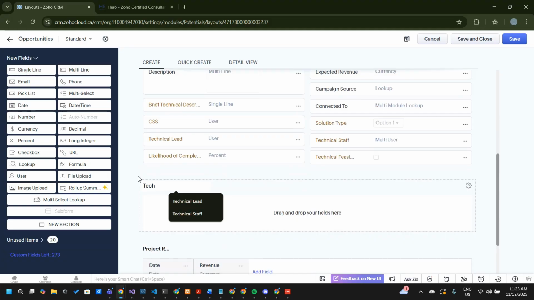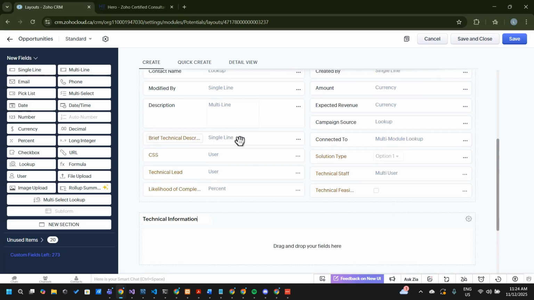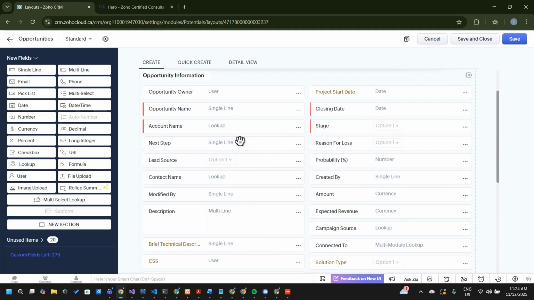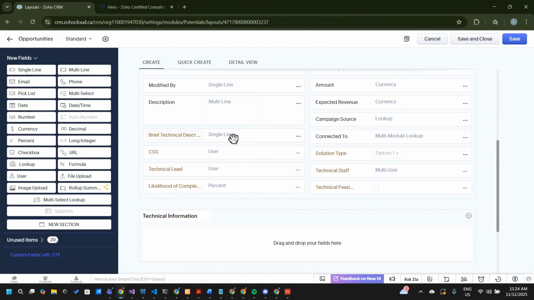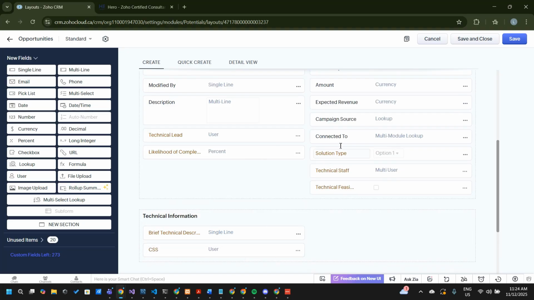Maybe we'll call this technical information. Now I can take all of those fields that have to do with the technical side of things and move them into here.